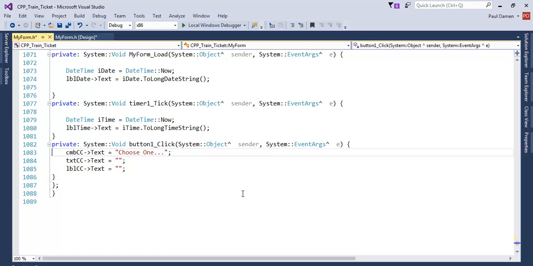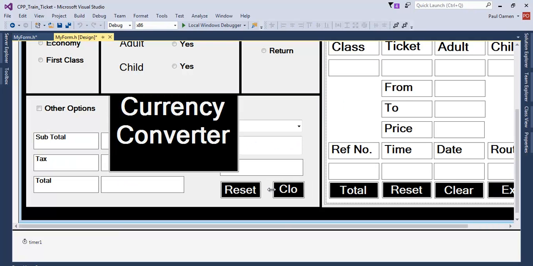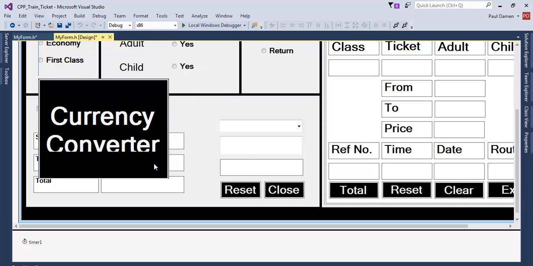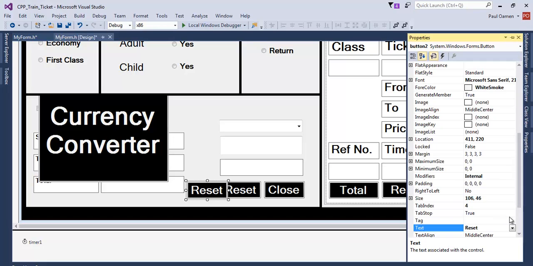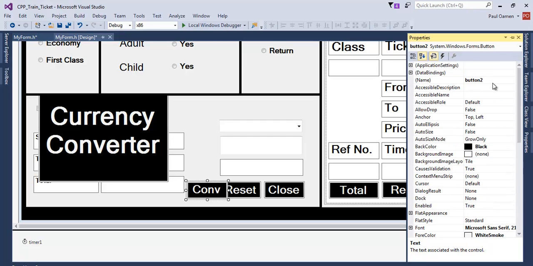Well, the reset, I should use that as my conversion button really, and just get rid of the resets. Or I can still have my reset, have my conversion, then the reset. Right, yeah, one more button then. Let's put one here and just call that convert. Let's change that to convert. I'll convert, that's fine. And the next thing is, let's give it a name. We just call it btn convert.